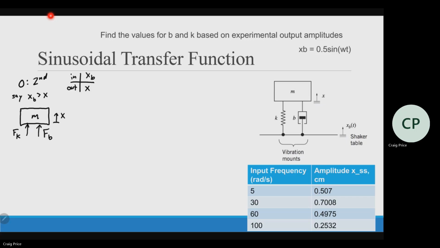Okay. So we're getting closer. Now we've got to get all of the definitions. Like I talked about, these are tied between 2 points that can move. So for both of these, I need to have a delta. So I'm going to get my definitions going. This is going to be K delta X, and then for the damper, it's going to be B delta X dot.